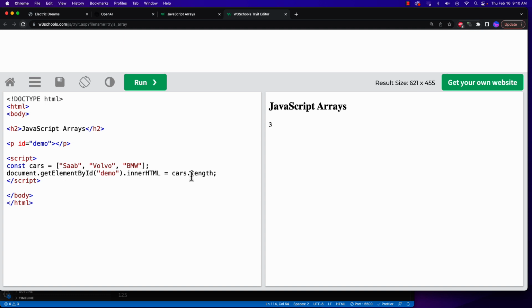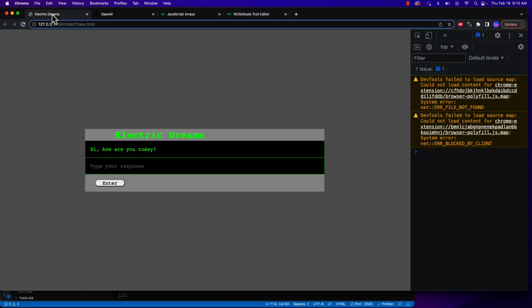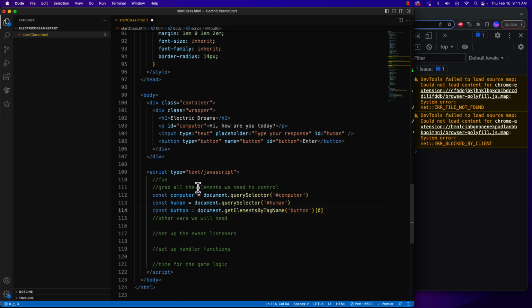So this is the kind of core concept that we're going to need as we start using our array inside our project in a little bit. But for now, we haven't got that far. First, we now have access to our items.